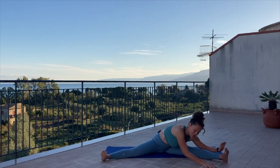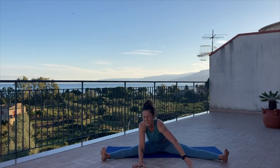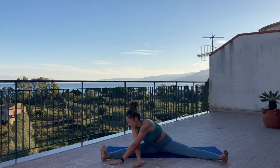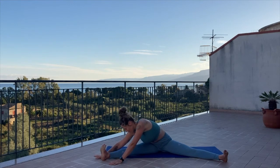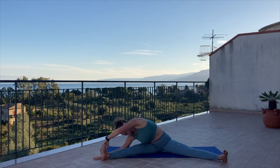And when you're ready, you can walk your hands back through the middle and maybe a few steps towards the left, if that feels good. Taking a few deep breaths here. Just simply move and stretch how it feels good.